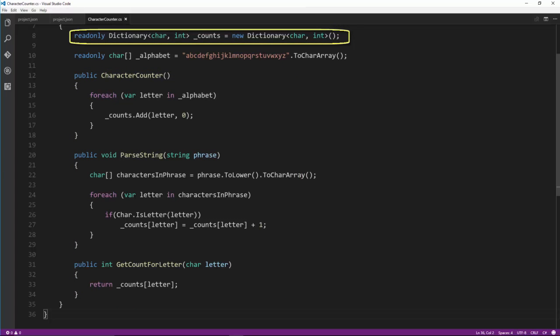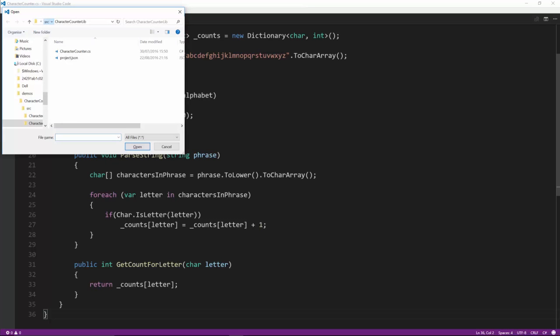So we hold a dictionary, that's the character against the count for that character. We turn the string into a char array, and then for every letter that we have inside the phrase, we just increment a counter. We can pass back that dictionary so that a user of this application gets back a list of the characters and the number of characters inside this string. So a very, very straightforward little library.